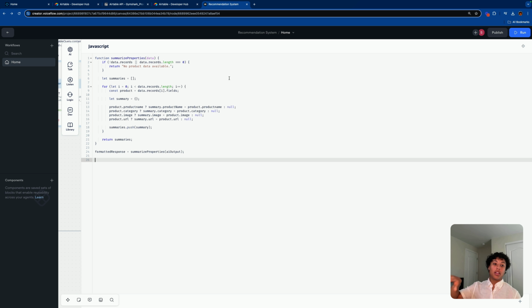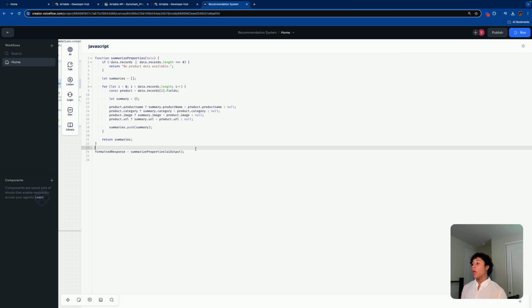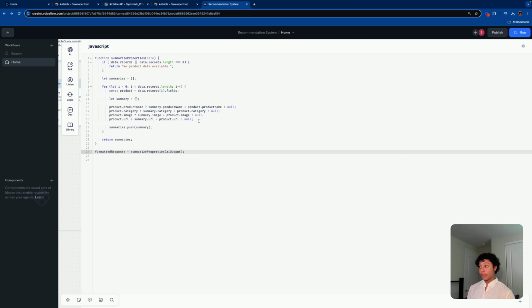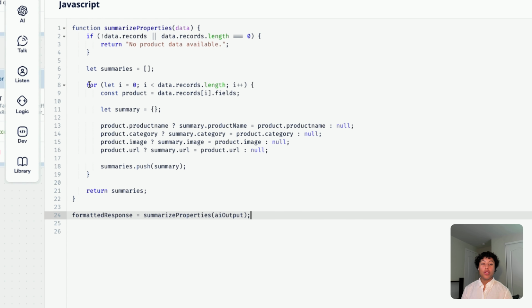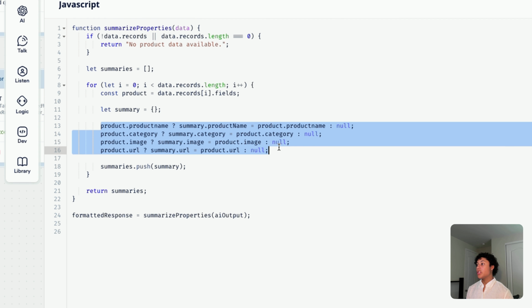So I'm pasting in the JavaScript that we'll need to use for this. If you have the template, you'll already have the JavaScript in there for you, and you won't really have to do that much with it. But I just want to point out a couple of things here. We're going to notice a few things that are pretty important. The first thing is right here, we are setting different variables. We're setting up variables to be used later on so that we can store information that's pulled from our Airtable database and then use those variables later to display it on cards.